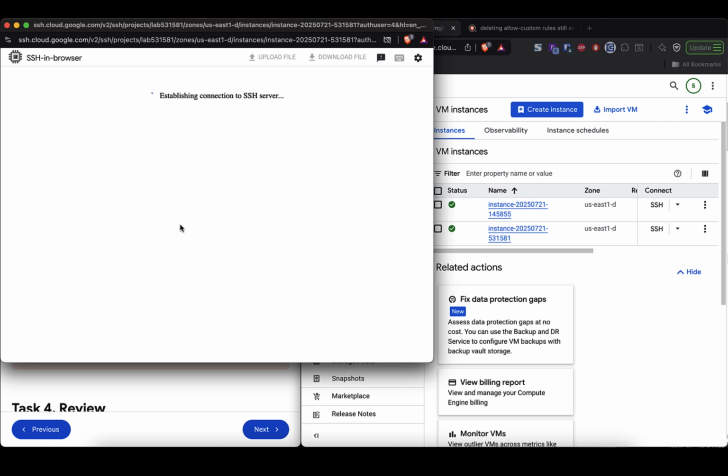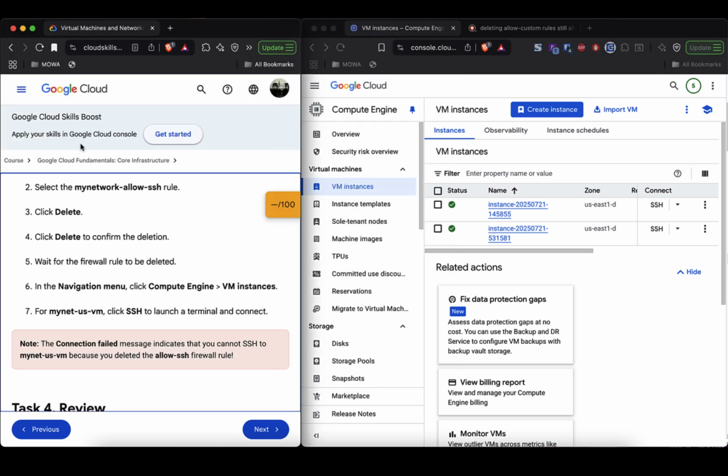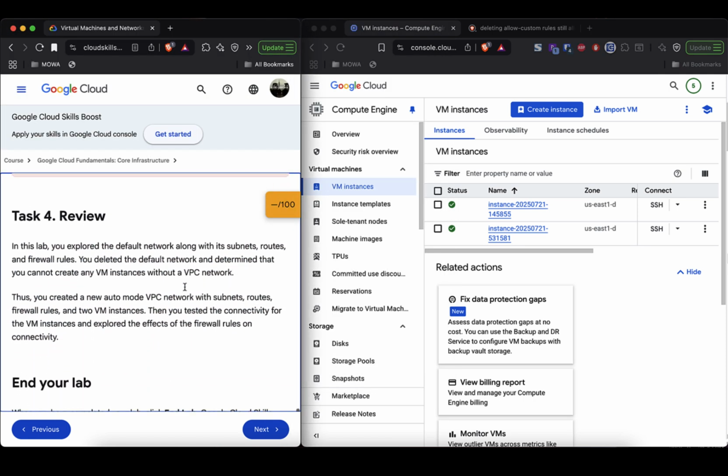Yeah, it looks like it's failing that too. Okay, it's failing, so it works. So the exercise is correct.